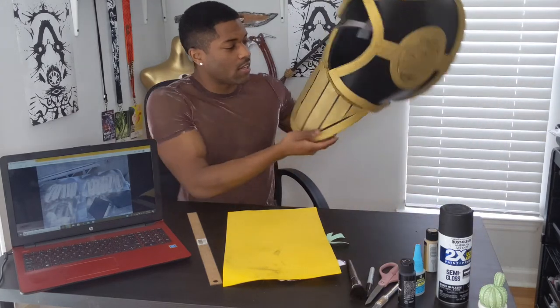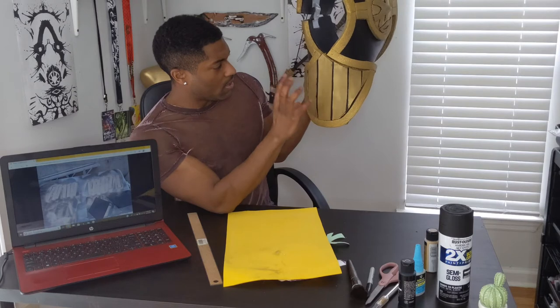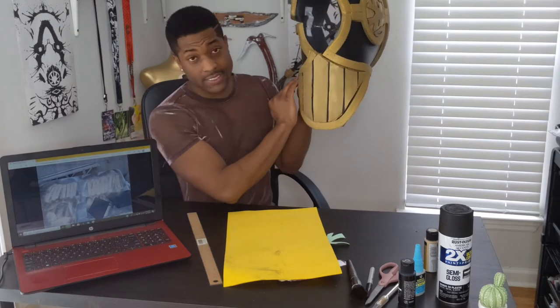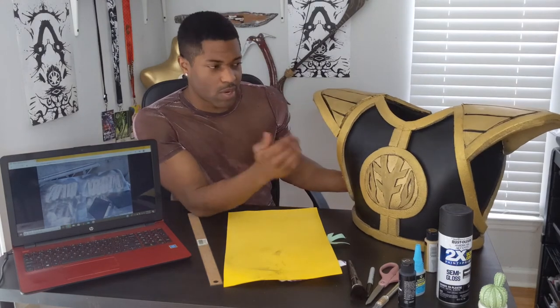Because I wanted a certain iridescent lighting effect on it. So I used two different golds. So when it reflects in the light, you can see different shades of gold. And I think that gives it the realism as well.